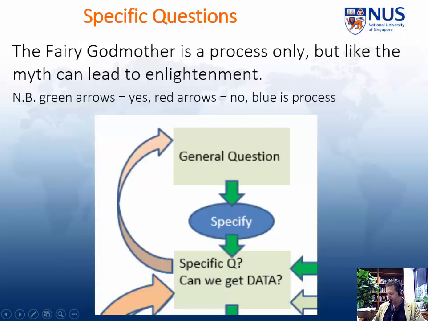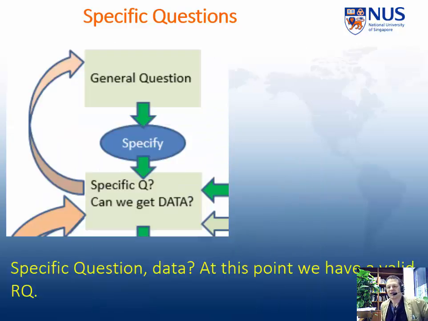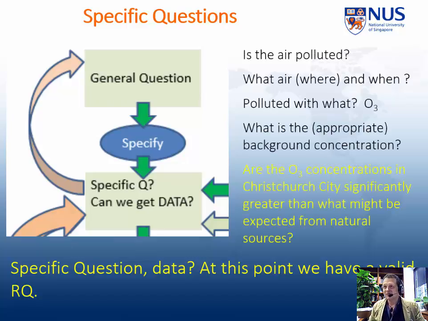We've gone through that now. We've struggled and whatever. Our next thing is, let's get a sensible specific question rather than just the length of the standard meter. So I'm going to talk about air quality and air pollution because actually that's my area of expertise. Let's start with a general question. Is the air polluted? Okay, we won't necessarily walk through this as we just did. It's clearly a general question, not a specific question. We'd need to ask when and where and with what. So let's say we're interested in ozone. So is the air, and let's take Christchurch City in New Zealand as an example, polluted with ozone?